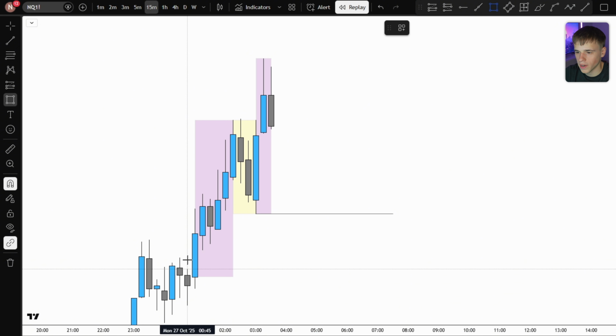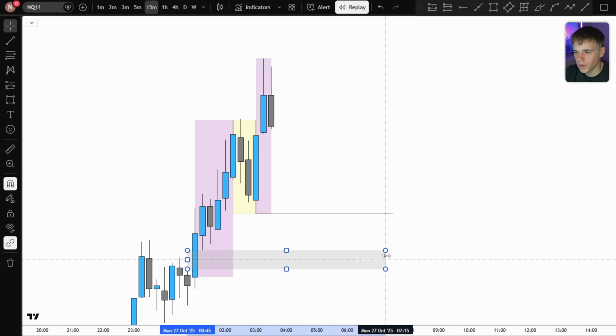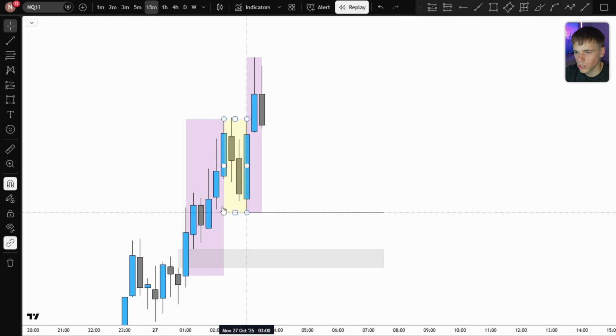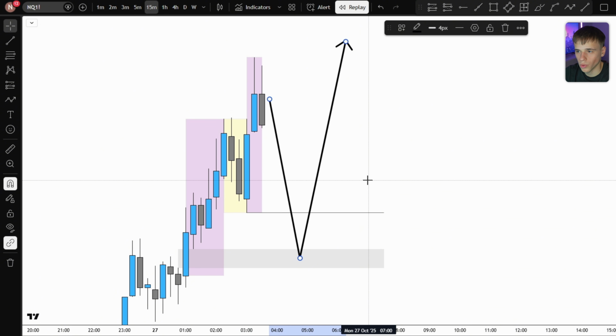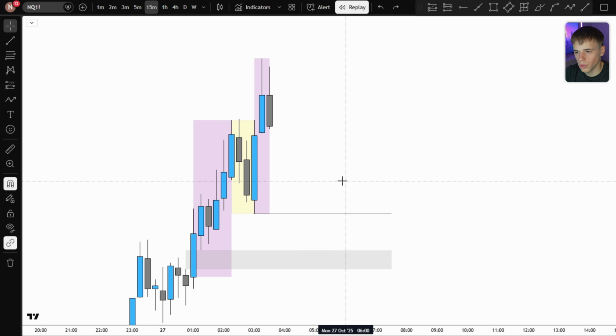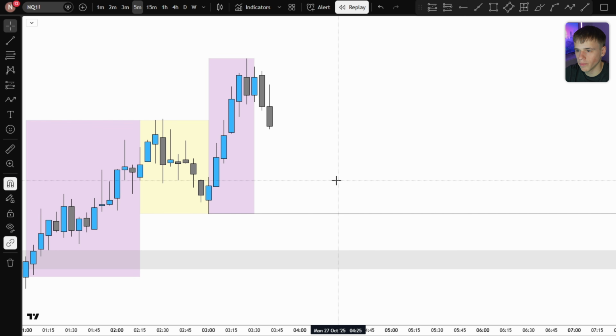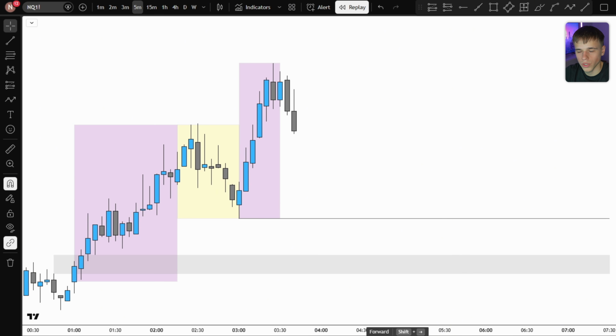So if you spot a fair value gap right here, it is just underneath our correction low, so we may get a manipulation and also we may tap into it and then bounce back to the upside, which is of course really likely to happen because they like to get retested. So right now, what do we do? We scale down to the 5-minute time frame and we are going to wait for, of course, the manipulation.